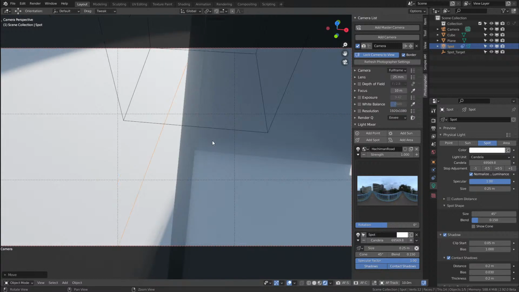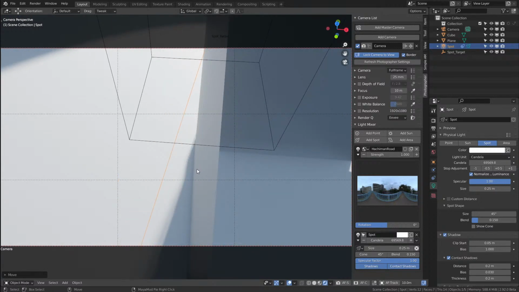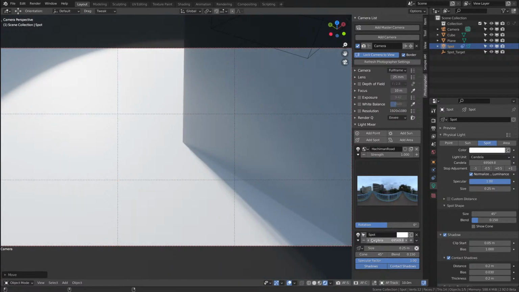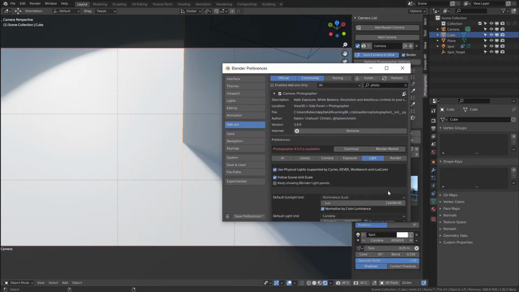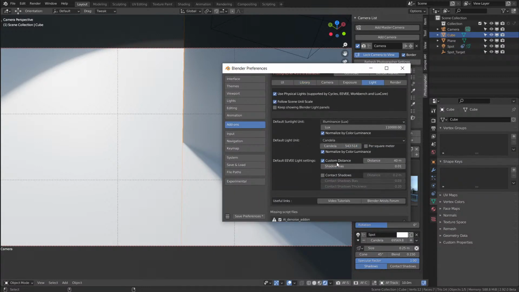It might just even disappear in some cases if I'm not looking at the right angle. So the contact shadows are good for some things, but they are not really accurate. So I would definitely recommend using a lower bias, and this is what the UI here does by default. It's gonna set your custom distance to a further distance, and it's gonna set your shadow bias to 0.01. You can also decide if you want to use contact shadows by default and set your settings here.